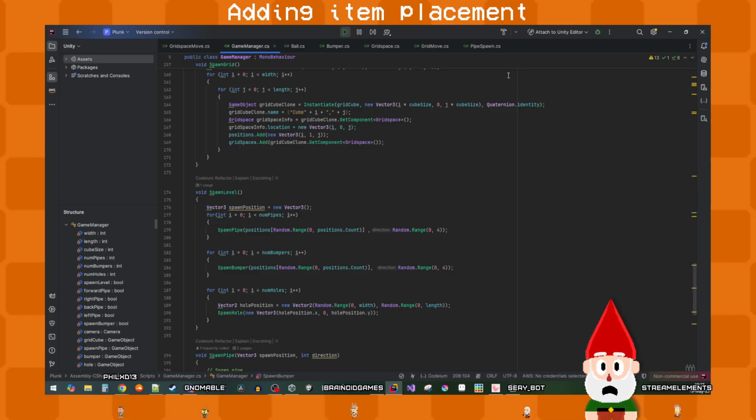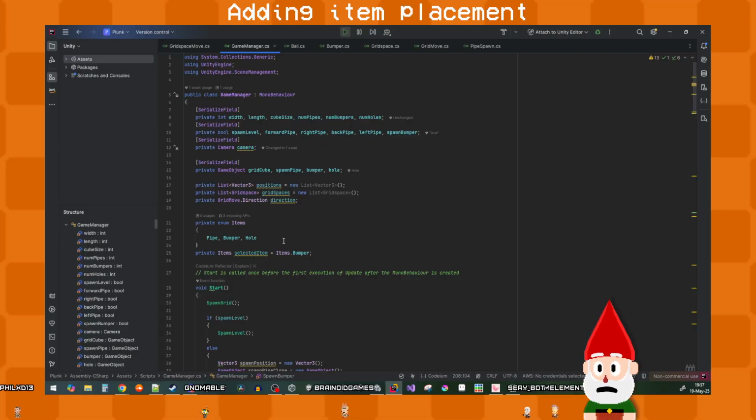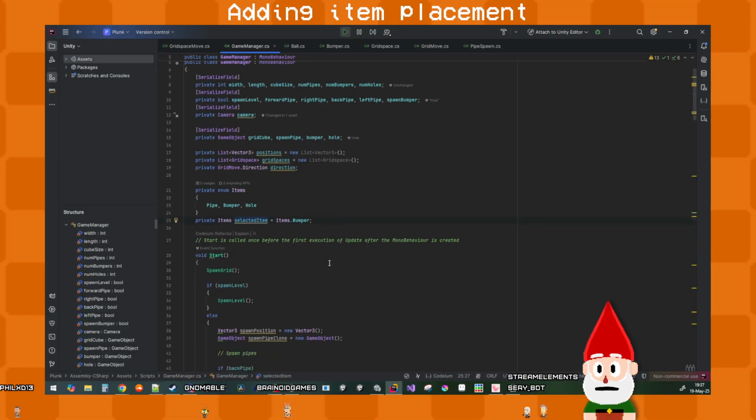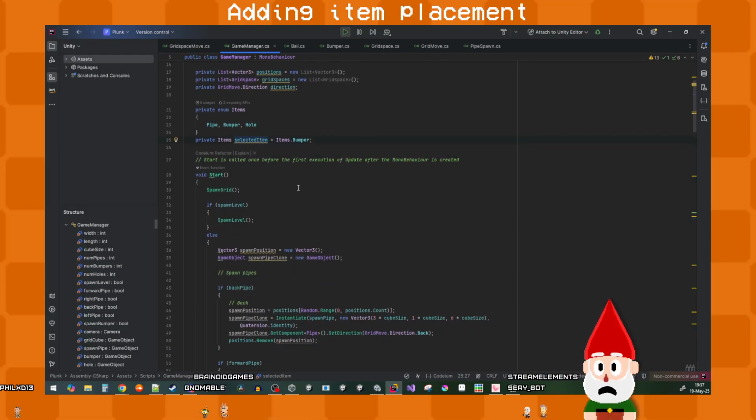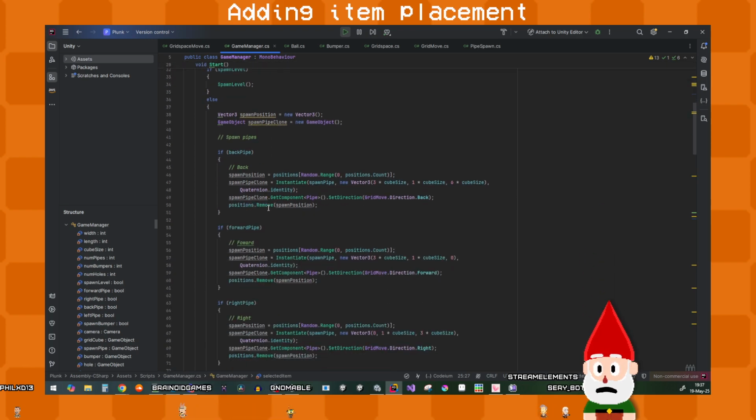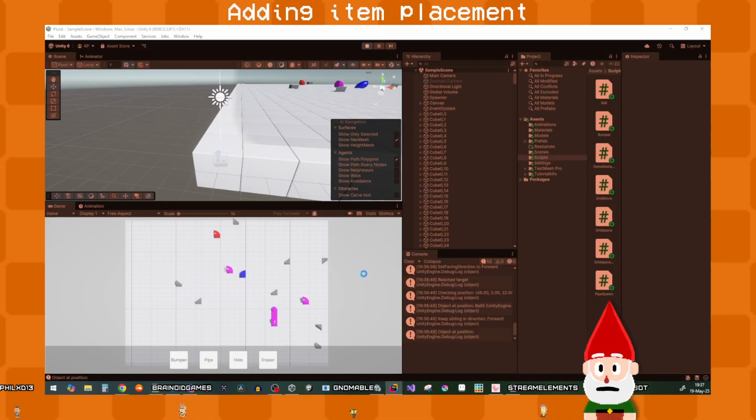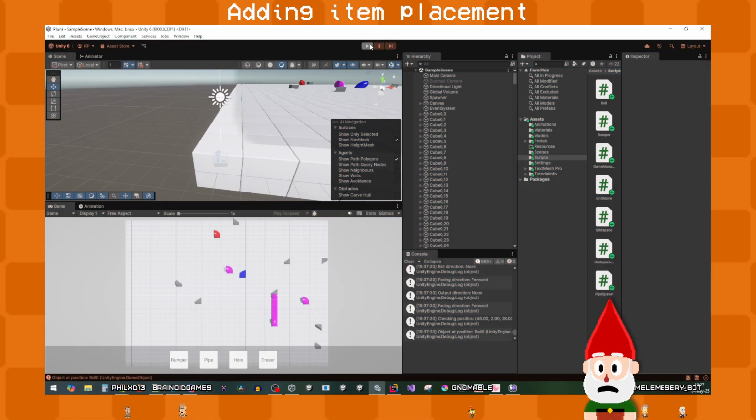wanting to look at the selected object here, selected item. So then that is where the buttons come in. Oh, you did recover. Okay.